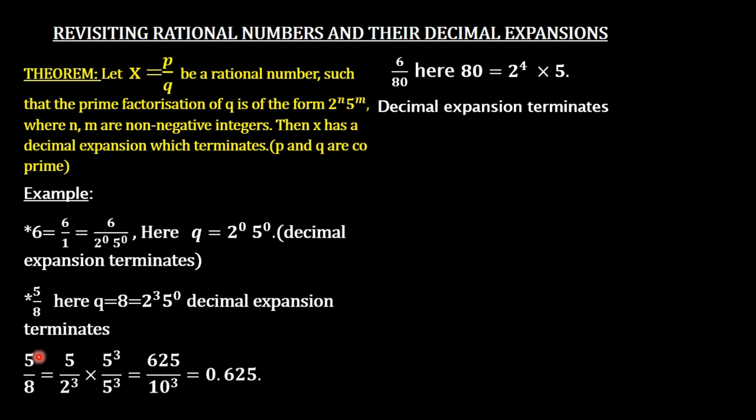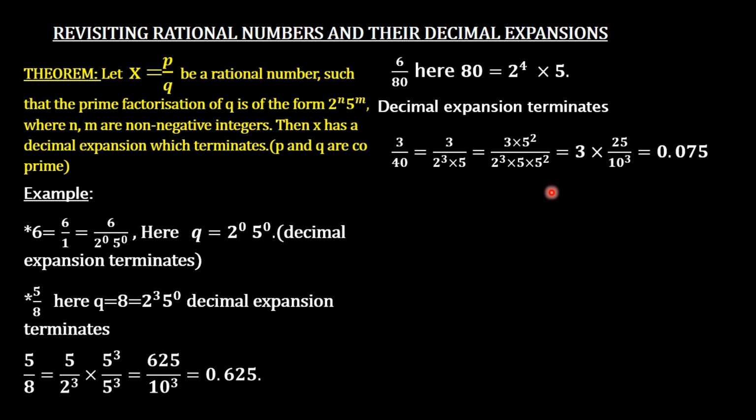In order to find what its decimal expansion is, let us find out. So we are making it 3 by 40 here. 40 equals 2 cube into 5. Now to get 10 in the denominator, we have to multiply by 5 here. Okay, here we have 2 cube, we need a 5 cube. So we are multiplying each term by 5 square in order to get 5 cube. So what we will get? 3 into 25 by 10 cube. So 3 into 25, 75, 75 by 1000, 0.075. Okay, so it has a terminating decimal expansion. Then what is next?